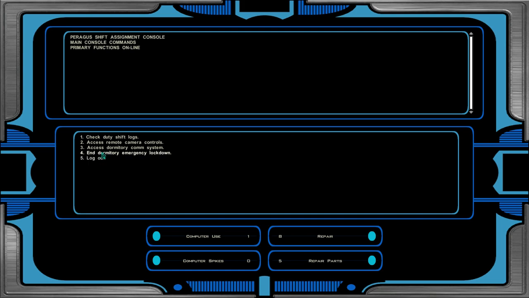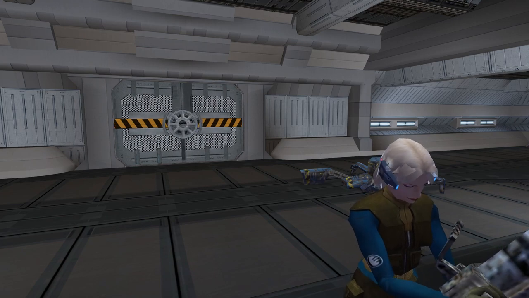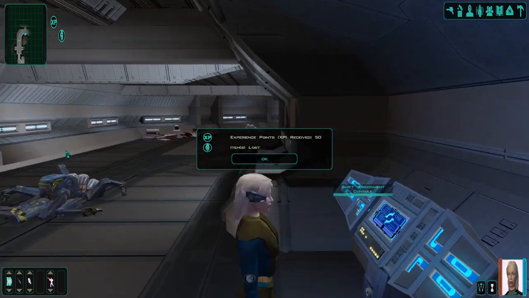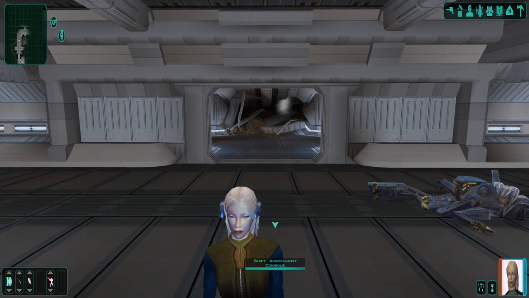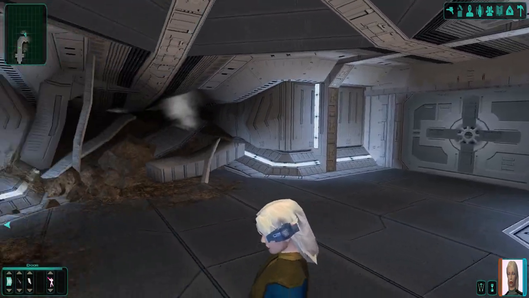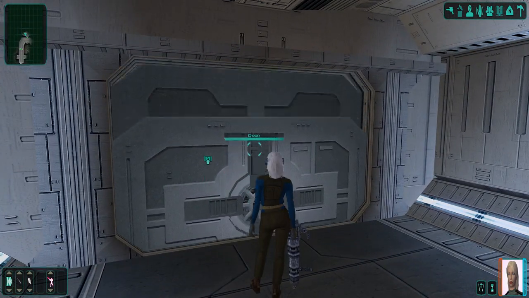Okay. And dormitory emergency lockdown. We'll do that. So we'll open up that door too. And look out. Experience points. XP received. Might be enemies over here. Let's open up the door anyway.